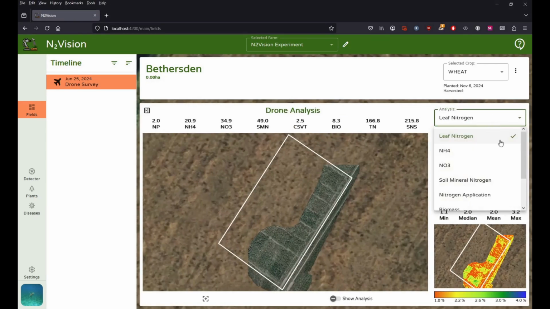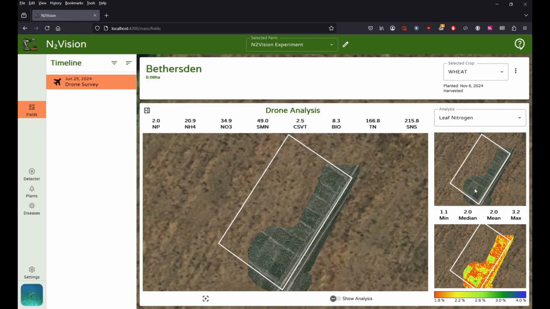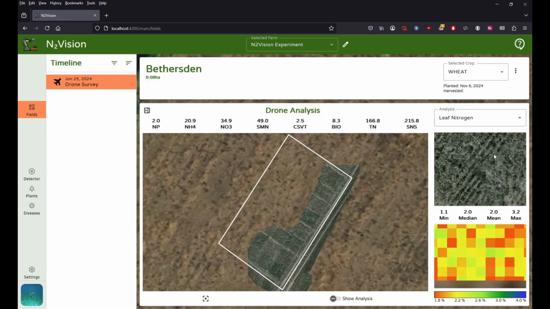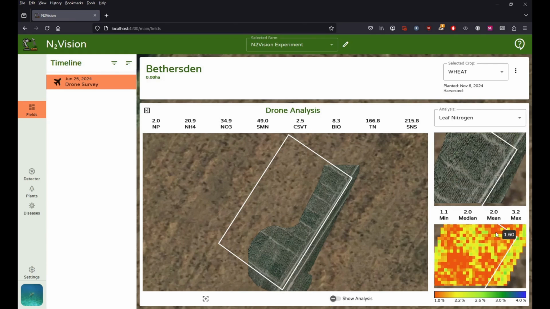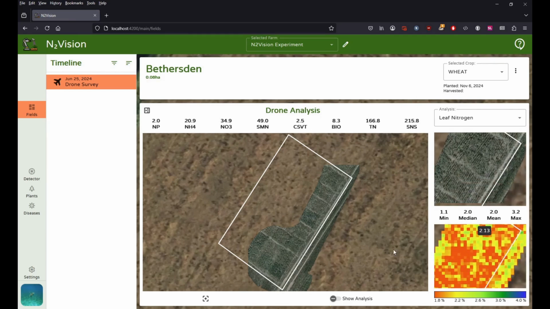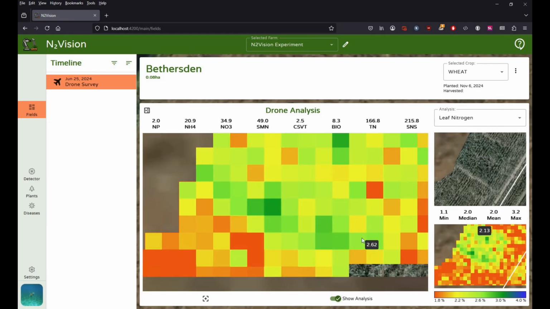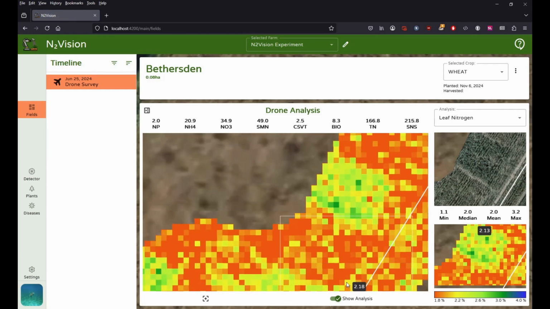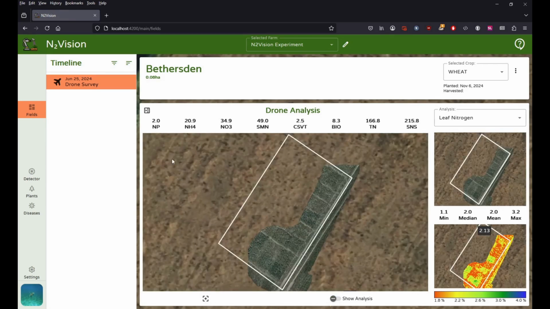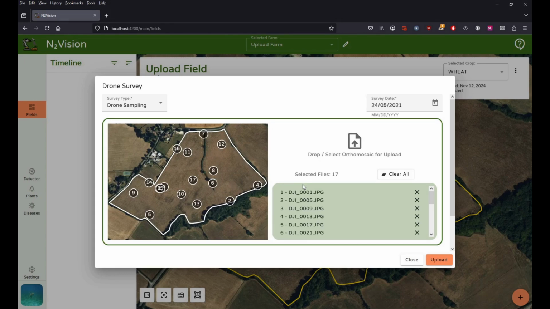Once uploaded, the images are processed and reprojected for use in the system before being analyzed with our unique AI models. Users can easily pan and zoom the orthomosaic on the map to get a detailed view of the crop or analysis, as well as numerical values for each location. Numerical values are provided for each location superimposed on the analysis map using calibrated color mapping and suitable legends. This is combined with metrics calculated during the analysis with aggregated results available at a glance.